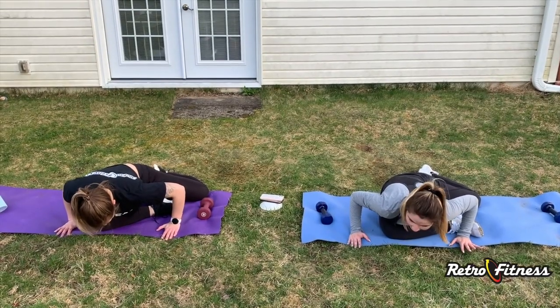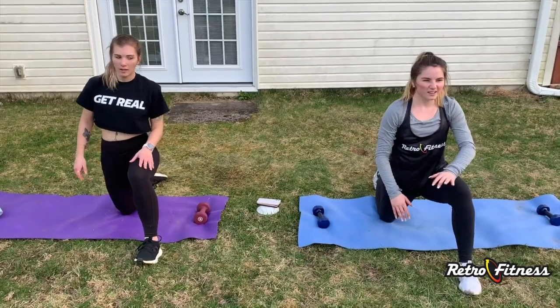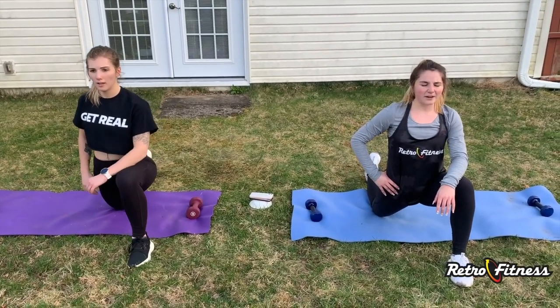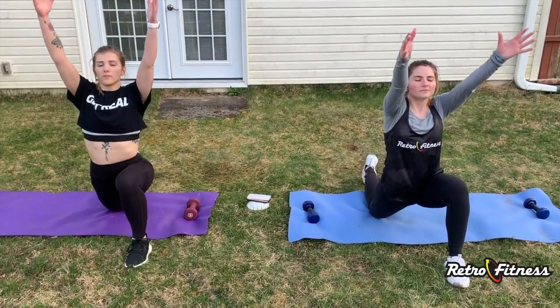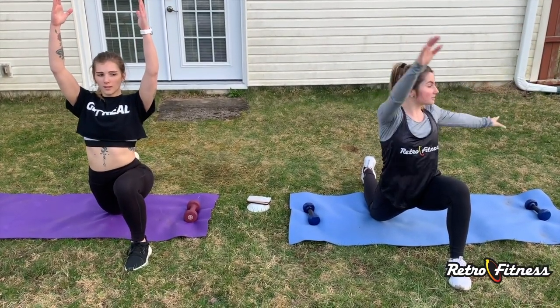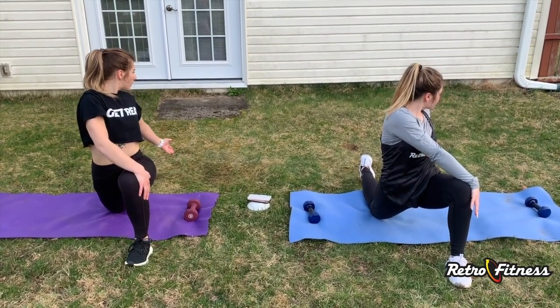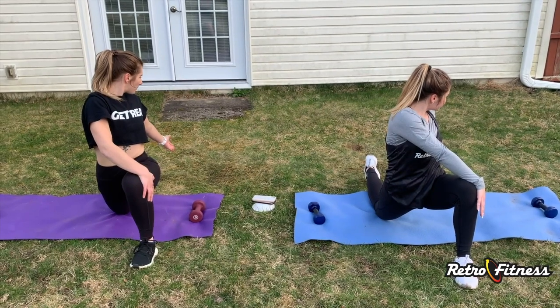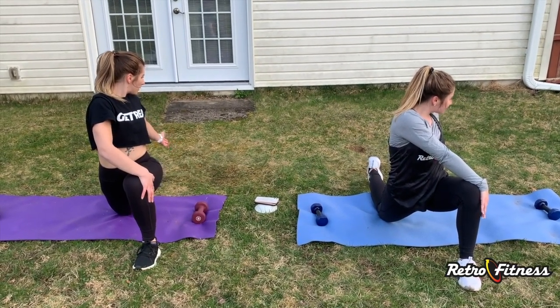All right, everybody, big inhale. Step your right leg forward into a hip flexor stretch, pushing your knees out, sink down. Inhale, bring both your arms up. Exhale, shoulders down. Take a little twist over to the right side. Sink, look over your back shoulder. Good, and release the twist.